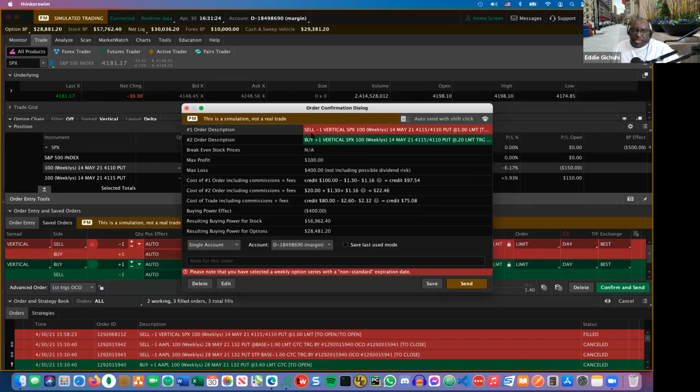You guys have seen this dialogue again enough times today. And the reason I'm able to do this is because it's after market, and also this expiration date is in the future. It's 14 DTE. So I can put in my buyback orders right in one order and click send.